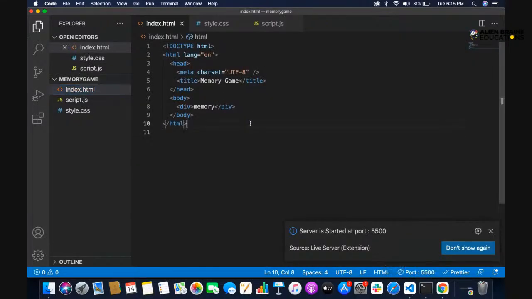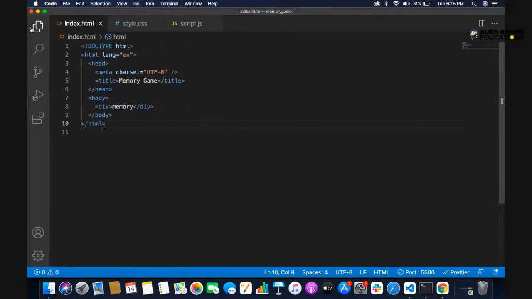What's the difference between this and this? The thing is very simple. As I told you, that reloading had to be done, but this time I don't need to reload anything. I'm writing anything here and see, it got reloaded on its own. I didn't have to refresh. So this is the advantage of using a live server.